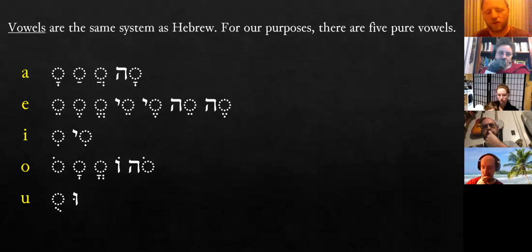So basically, anything that shows up in Aramaic, we're going to read it just like we read it in Hebrew. This is Jewish Aramaic. This isn't like studying the Aramaic of the Assyrian Empire or whatever was happening back then. This is the Jewish way of pronouncing it. So that's what we're going with.